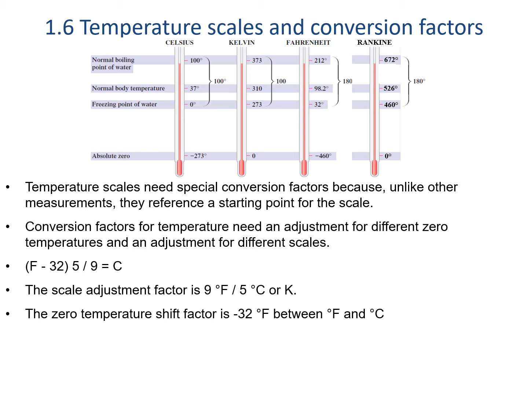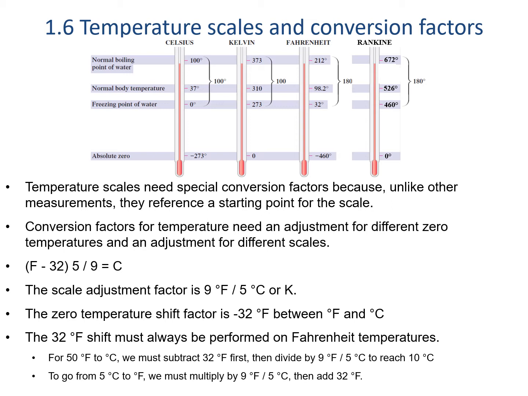You probably already know that water freezes at 32 degrees Fahrenheit, unless you aren't from the US. Since the offset from 0 is in degrees Fahrenheit, you always need to do that offset when the degrees are already in Fahrenheit. So if you start out with Fahrenheit, you need to subtract 32 first before you convert to Celsius by multiplying by 5 degrees Celsius per 9 degrees Fahrenheit. If you want to go from Celsius to Fahrenheit, you can't add 2 different units, so you need to multiply by 9 degrees Fahrenheit over 5 degrees Celsius first, and then only after you've converted to Fahrenheit degrees, then you can combine Fahrenheit with Fahrenheit.